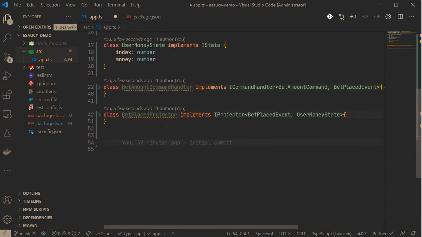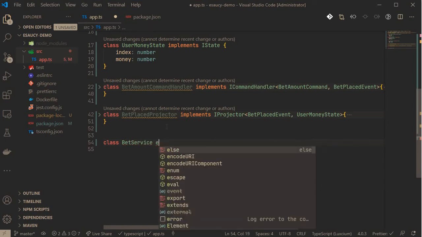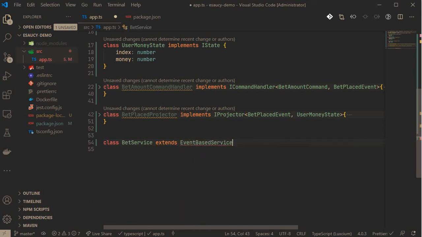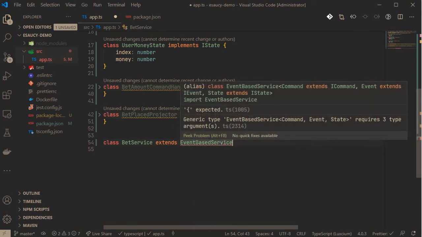And then I guess one more thing we can do is we can create an event-based service. So let's call this bet service. This will extend event-based service. This takes quite a few things, so it will take the command, the event, and the state.